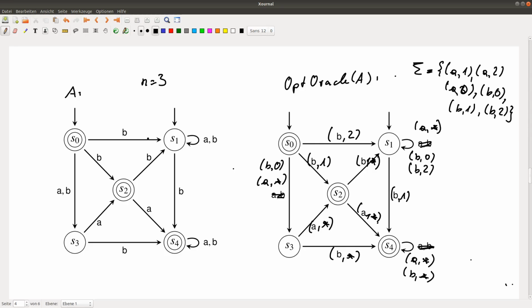And obviously, when we just look at the transition relation, then we see it's now complete and also deterministic, except for the problem that we again have 2 initial states. Yeah, so this is how the variant with the optimization works, where we use numbers in order to encode the non-deterministic choice we have.